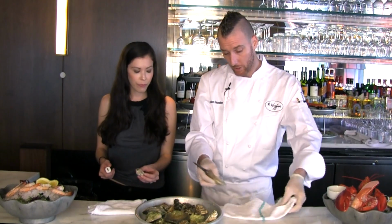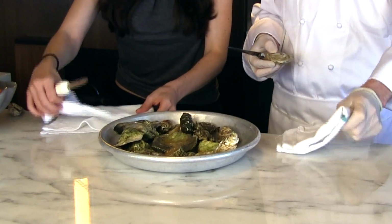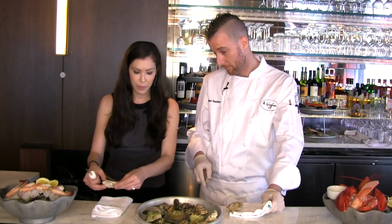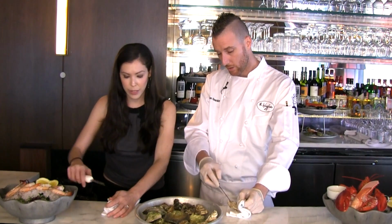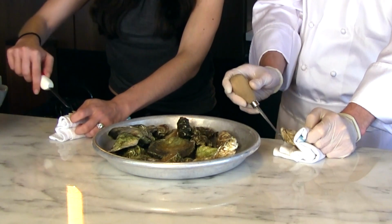What we want to do here is fold your towel over two times. This is going to give you a little bit of protection while you're doing it. I recommend putting the oyster up in the front, and then we're going to fold the towel over like this. I'm pushing down on the backside to lean it up, at an angle. So when I'm pushing in, I'm not going to go into my hand. I'm going to go into the towel or the counter, right?